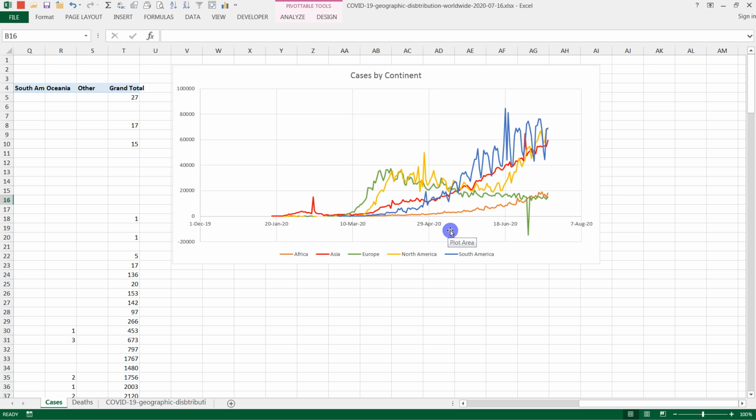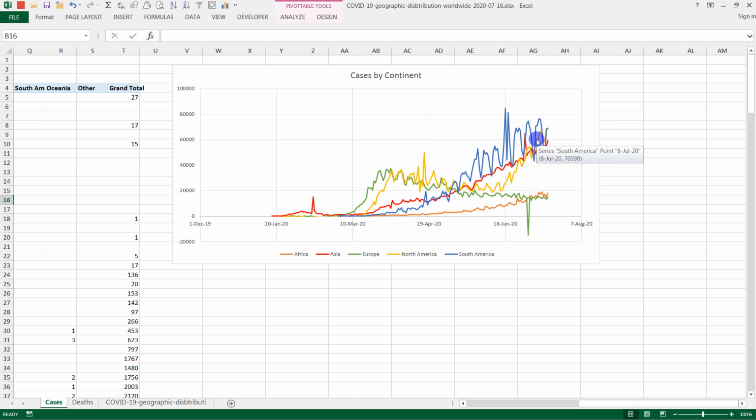So what else is going on? Well, for the cases, I put Asia in red because I think it's going to be the worst. It's got the highest population densities, it's got the highest total population, and there's nothing to prevent its continued spread. Africa is, to some degree, there. There are large concentrations of people, and no way to stop the thing. So those are the two that I'm watching.